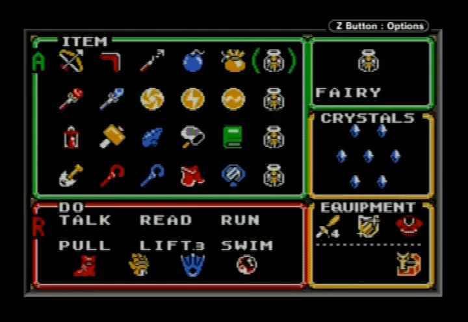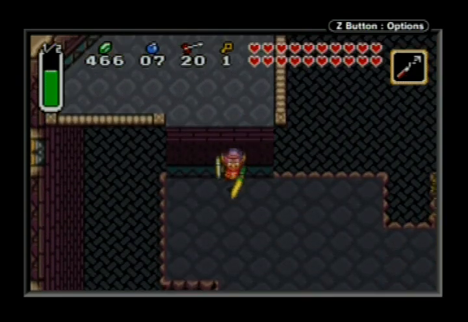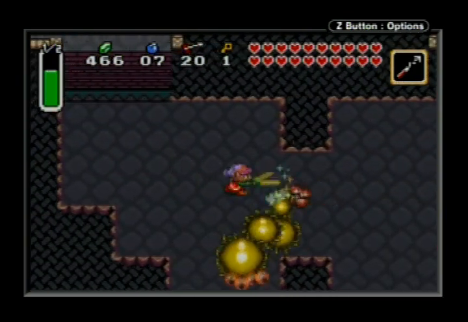Now it's time to fight Moldorm. But since we have the Butter Sword, only 2 hits are required, and he's never going to go fast.